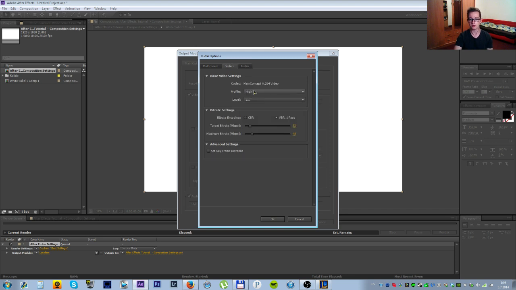Anyways, let's move over to video, which is where you set your codecs. Use high or any other profile that is recommended to you, because for example YouTube can recommend a different profile. I always use high profile, because I remember testing all the different settings and I just liked high the most. So I use high profile with 5.1 level. But you can find some services such as YouTube that will tell you to use baseline and 2.1 level, which will allow you only lower quality. So that's why I use 5.1 high.